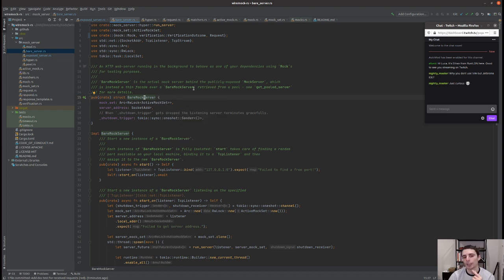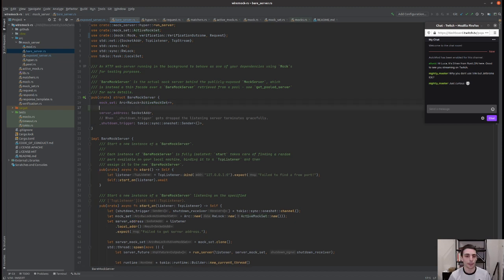We'll follow more or less the same pattern. So we would have that behind an Arc pointer, and we would have that behind a lock, because we want to write to it from the server and read from it from the main thread. I mean, why not? Okay, so let's get started. So what do we have?